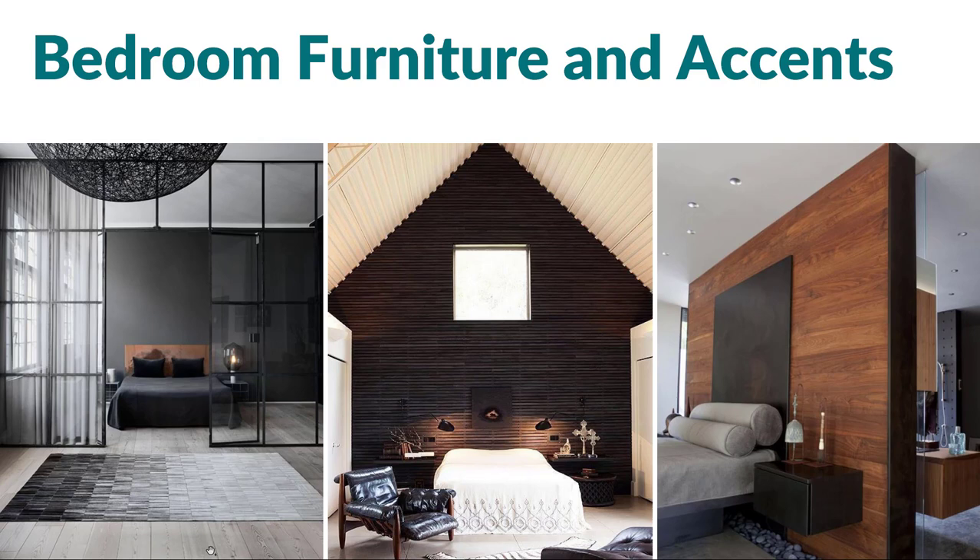The image on the right carries that headboard color up the wall and over the bed, hanging a chandelier to really create a special zone in the room — which is very unique. These three images all represent high contrast — strong light-to-dark contrast with that dark accent wall — whether it's dark gray-black against white on the left, bringing wood and natural materials and accenting that vaulted peaked ceiling in the center, or working with a floating wall and open concept on the right with the end table attached to the wall, creating a floating space underneath.